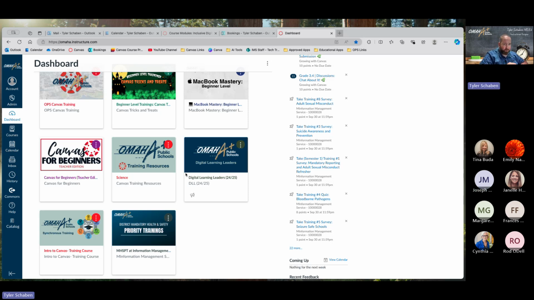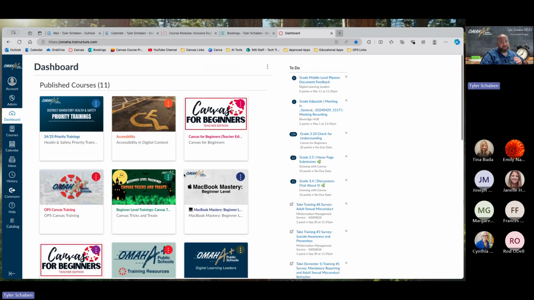I have had some users tell me that they have their students just go to the Safari browser and access Canvas there. You can do that as well, but in my experience, it's not as stable as the app. But if you prefer that and you want to encourage your students to do that, you can. Just know that if they encounter any issues, maybe try the app as the next step. So that's kind of how that works. That's access. That's how you get in.